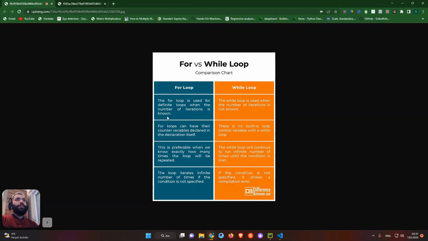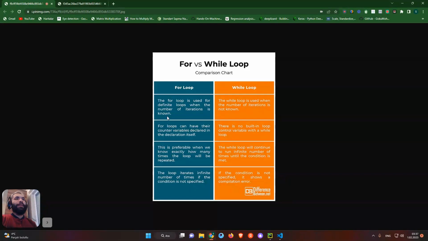So the while loop has these kinds of properties, and it helps us make our programs logical in the usual way. In a for loop, when we know the iteration, we can use the for loop.